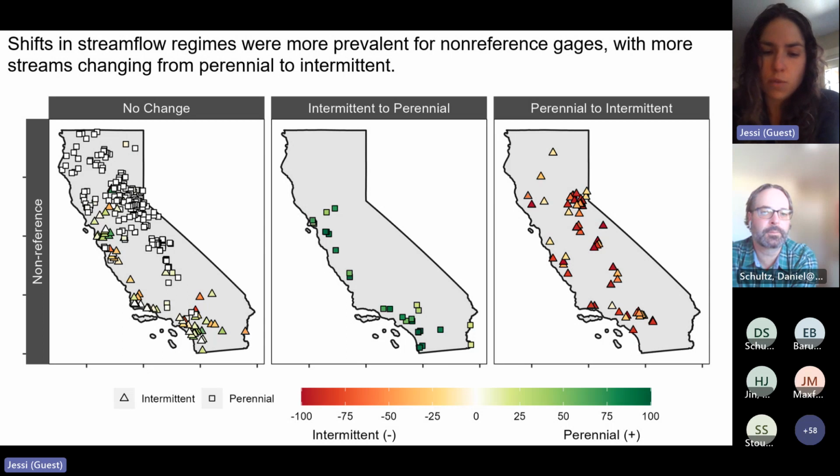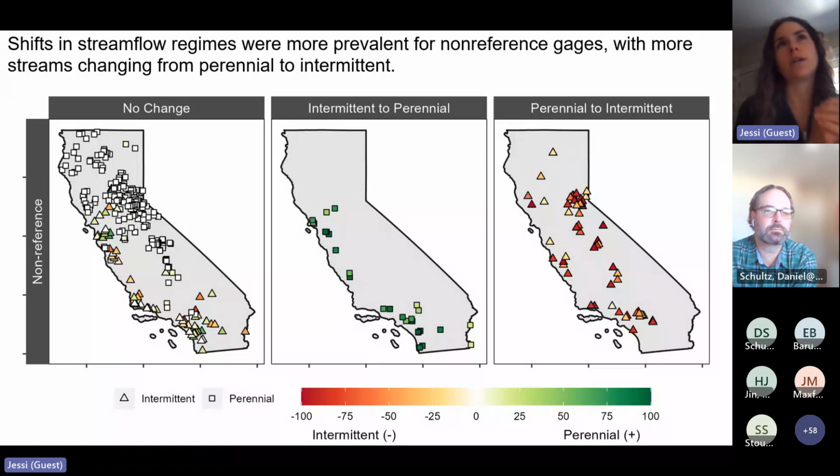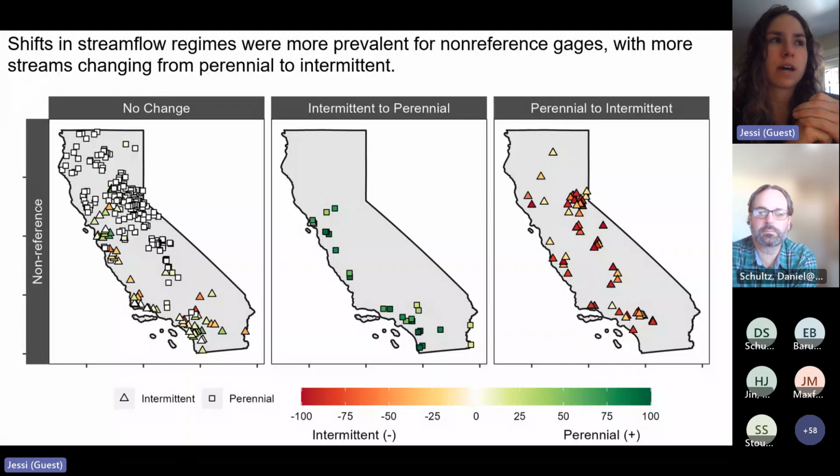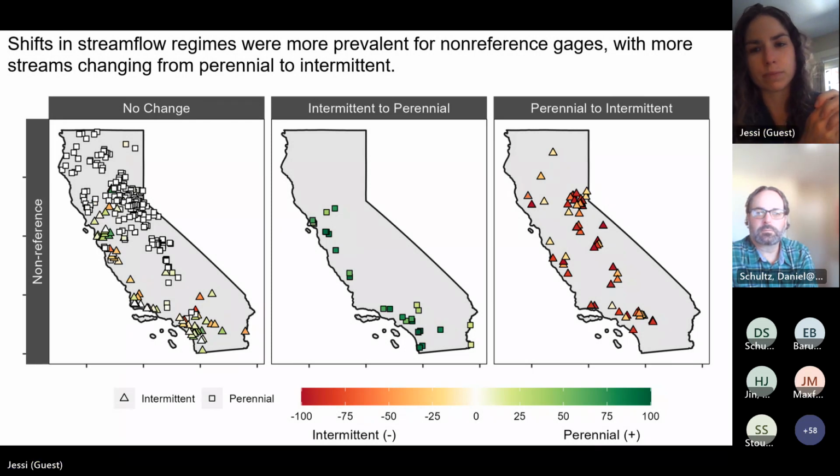Yeah, great question. We did a little bit of a sensitivity analysis on what was best, and we also looked at what has been reported in the literature. So that 15% was used consistent with other studies, and also to basically remove streams that are otherwise perennial, but in really heavy drought years are going to actually go dry. And that really helped us isolate these differences in flow regimes, the difference between perennial and intermittent. So does that answer your question a little more? Thanks, it does. So I think the short answer is it's consistent with that number being used in other scientific studies in the literature. Yeah. And okay, thanks.